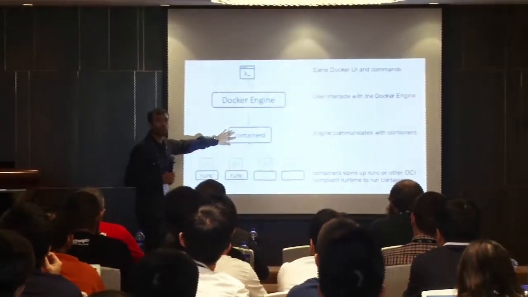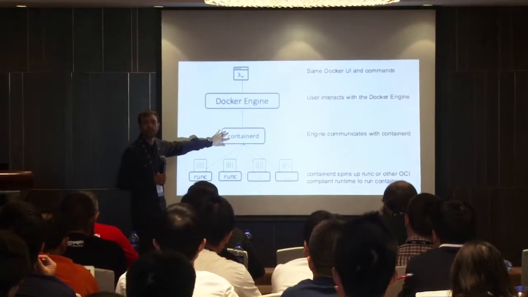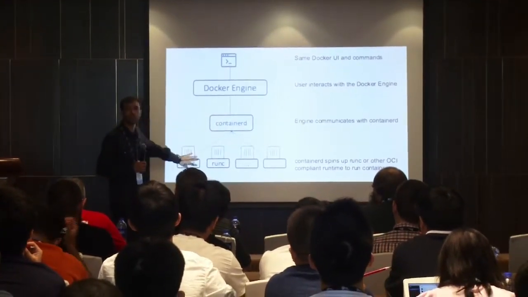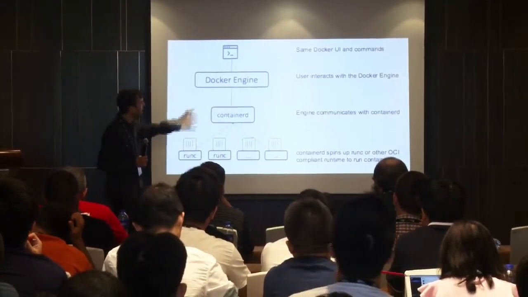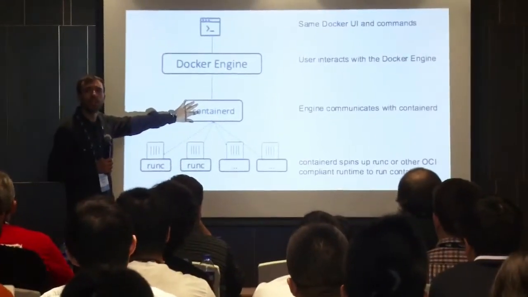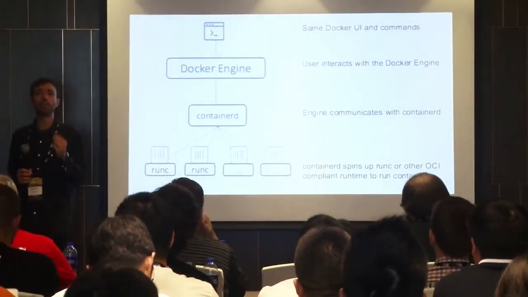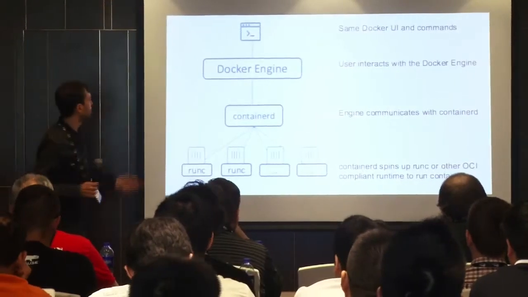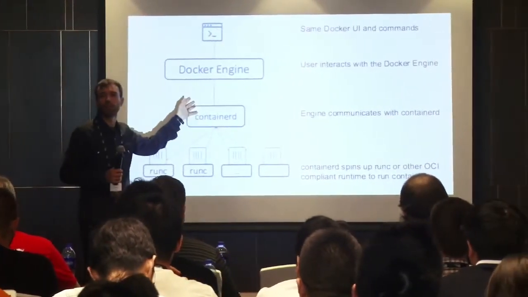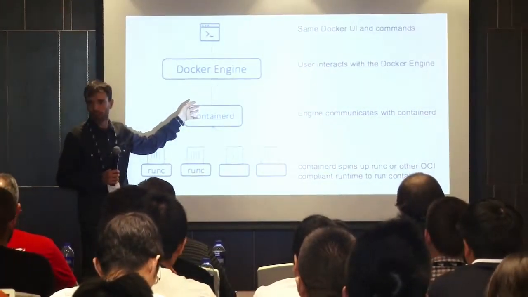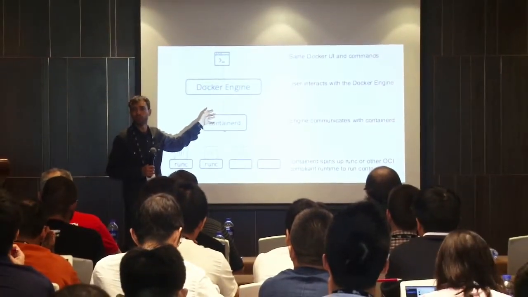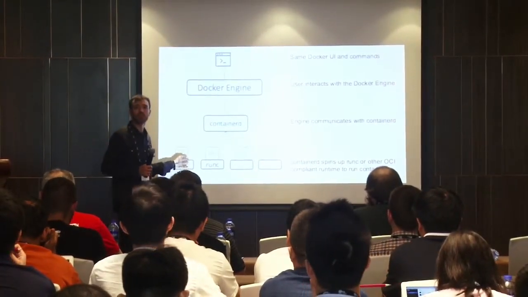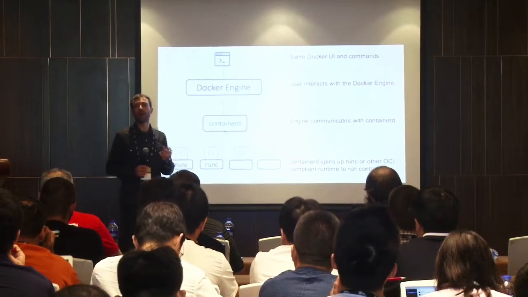You now have a daemon called containerd, and you have an executable called runc. Now, containerd is completely in charge of your image format specification. This is the guy that pulls the image from the web and installs it locally, basically. It deals with the package. And then it invokes runc, the executable, to run your app.